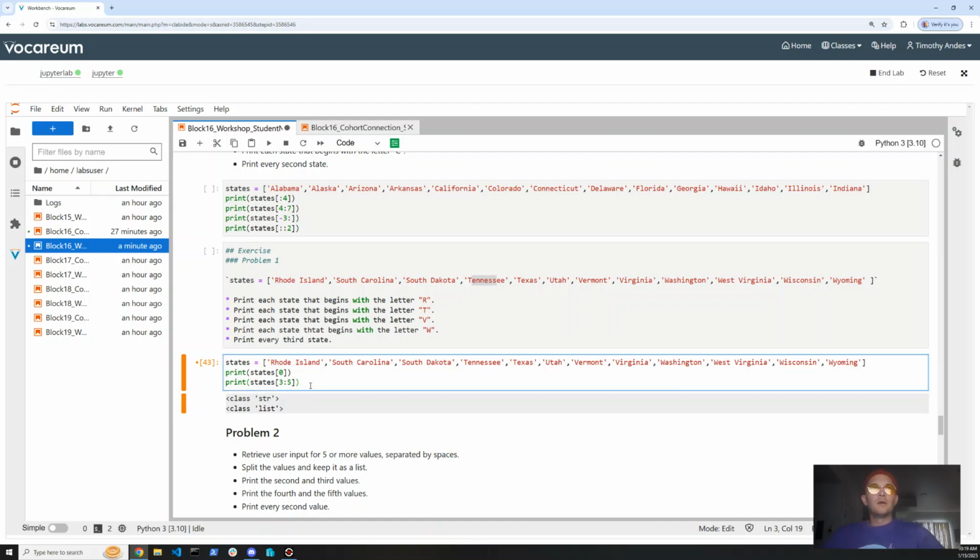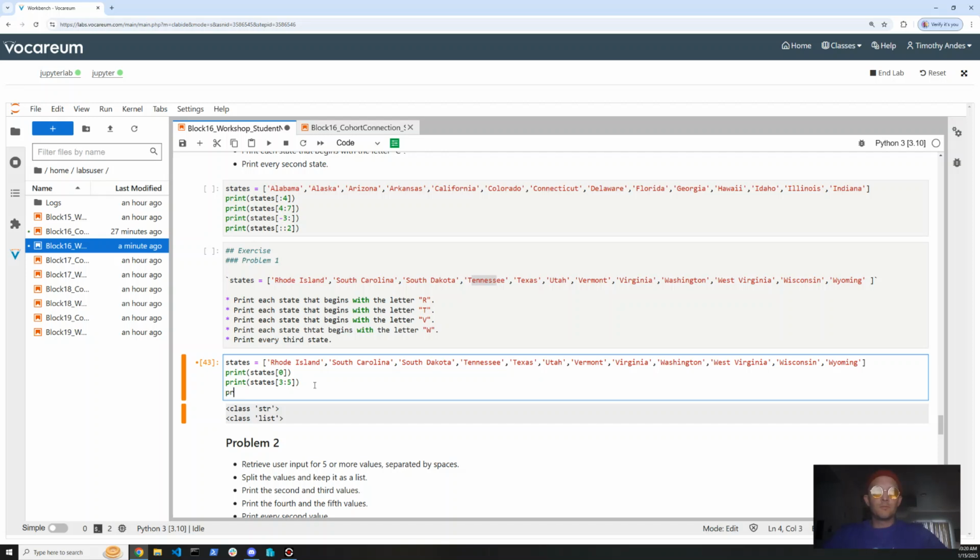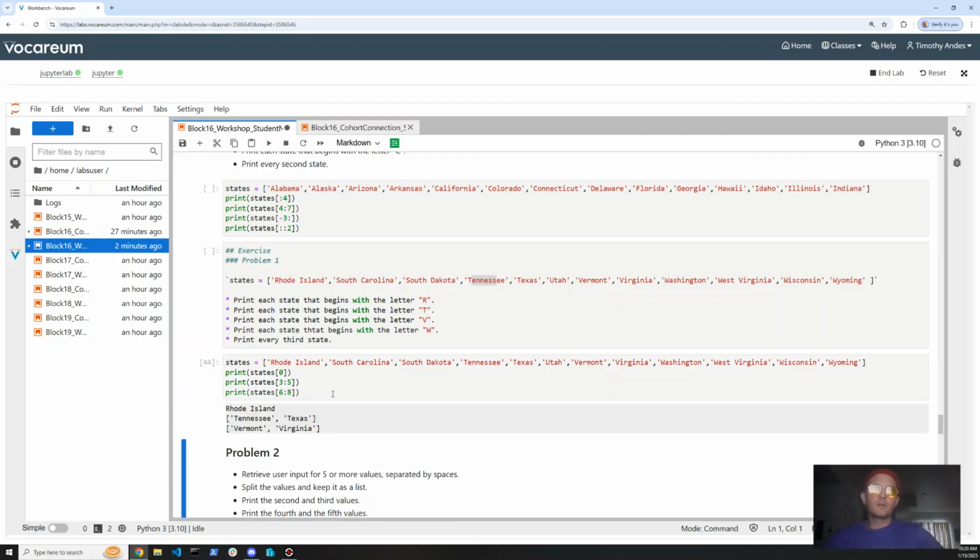All right. Print each state that begins with the letter V. 0, 1, 2, 3, 4, 5, 6, 7. So we need the 6 and 7 items, but we need to end the slice at the 8th position. So let's try 6 to 8. We want 7, so we end at 8. And print that.